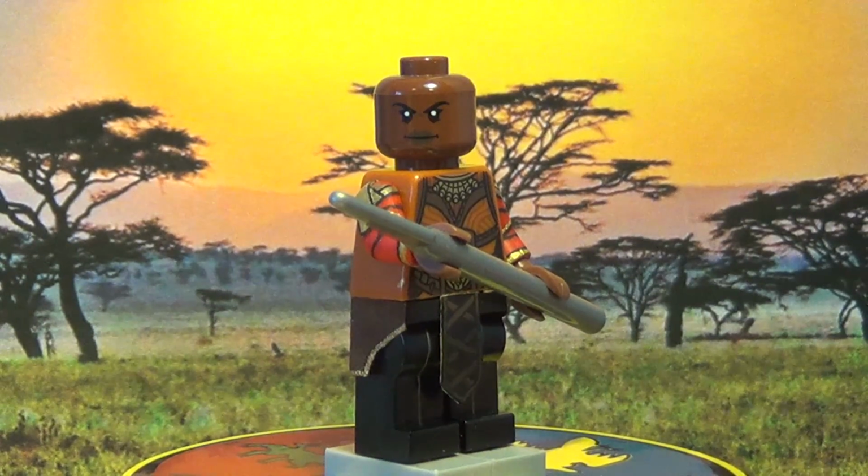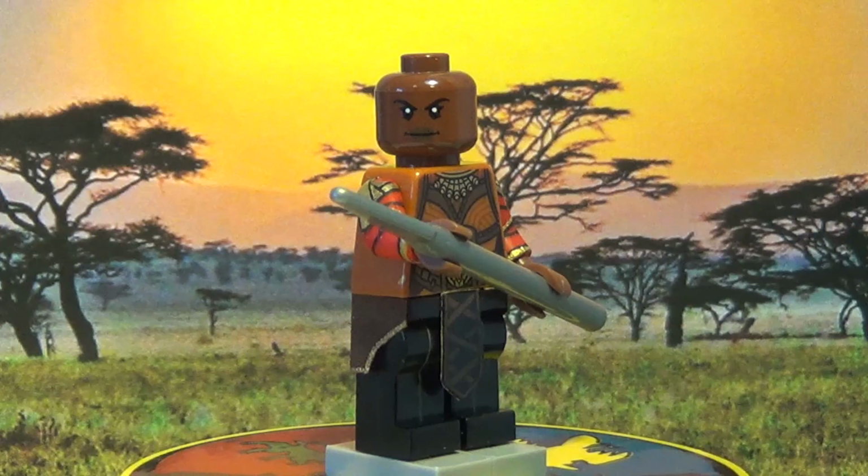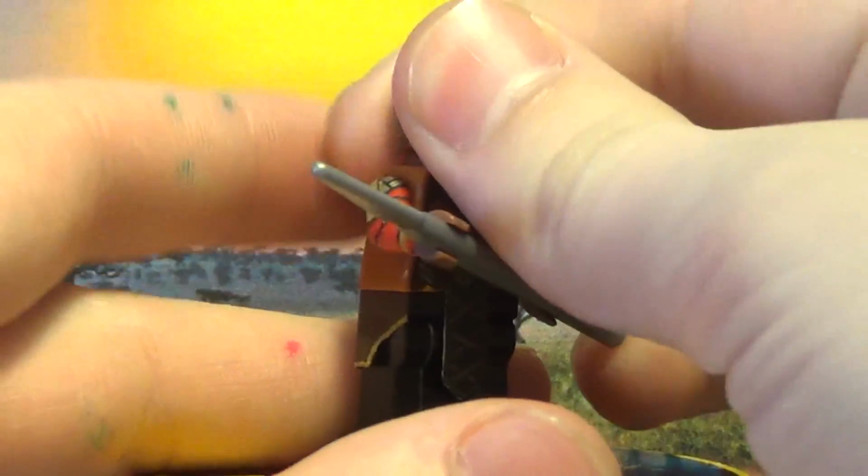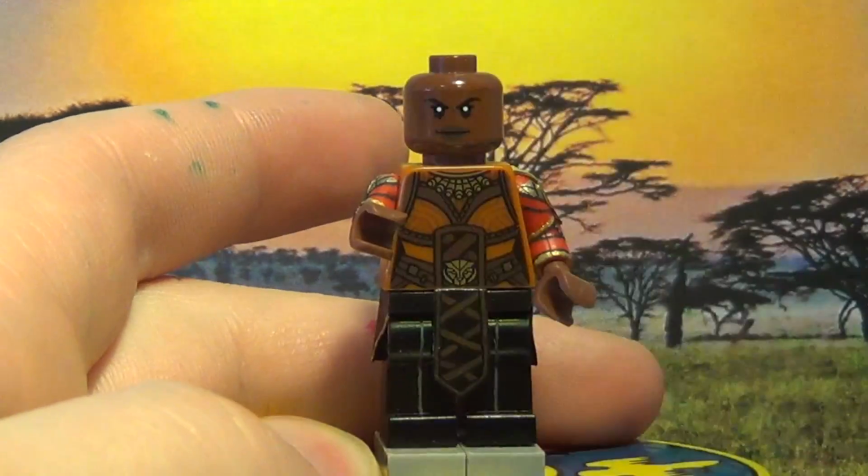Next is Okoye. This is one that I didn't actually plan on making, but after a lot of people asked me to, I ended up just upgrading LEGO's official figure by adding some simple details. The head I left as is, and I didn't want to paint the tattoos on top of the head because I don't really like the design.